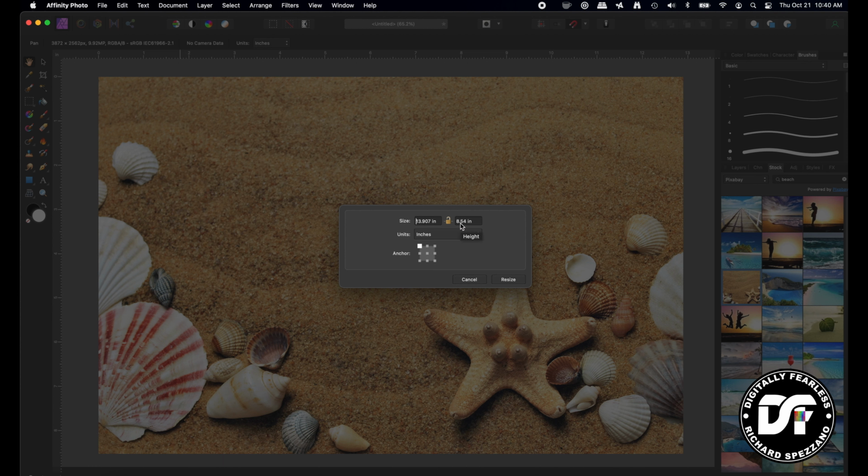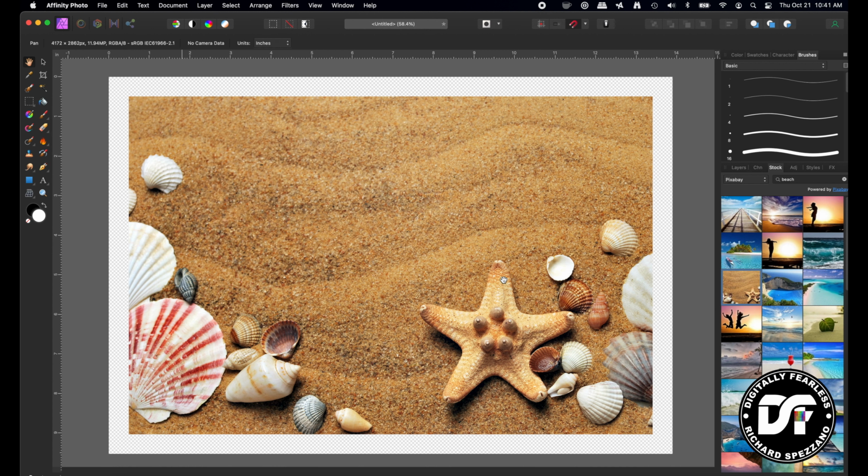And then instead of 8.54, I'm going to do 9.54, which means now I'm adding an inch all around, and I'll go from the middle again, and we'll do Resize. And now we have a perfect inch all around, so if you ever wanted a frame, you can give it a white background, or a different color background, and then you can print it that way.